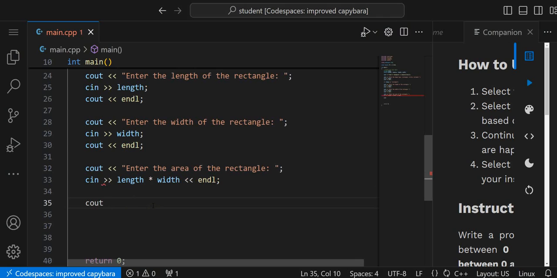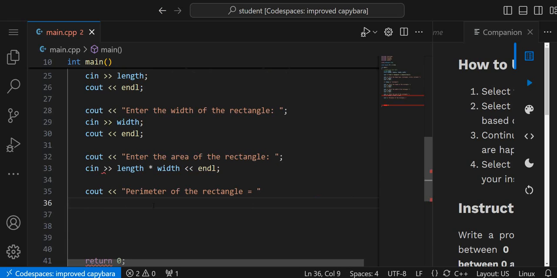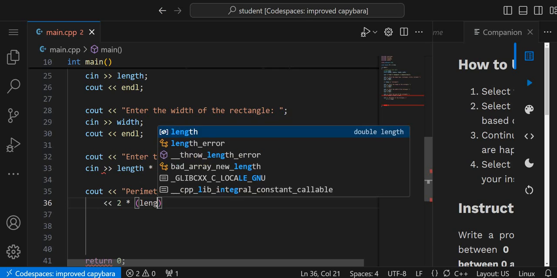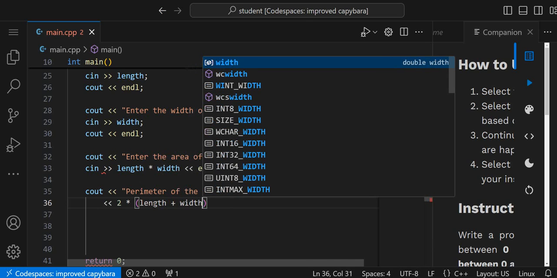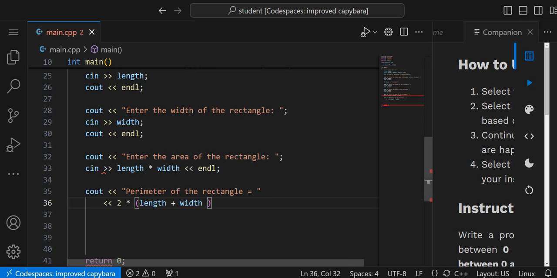So perimeter equals, let's go down to the next line, 2 times length plus width, and endl. Let's keep this here.